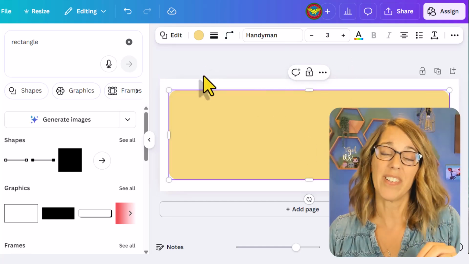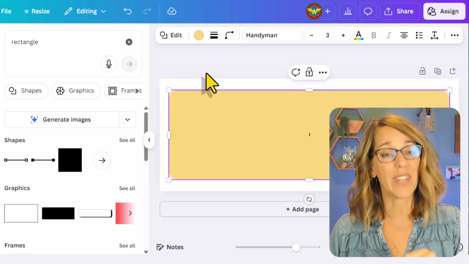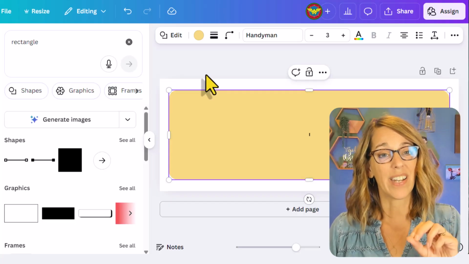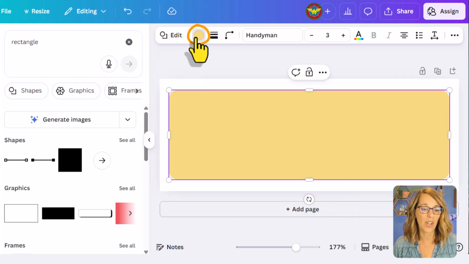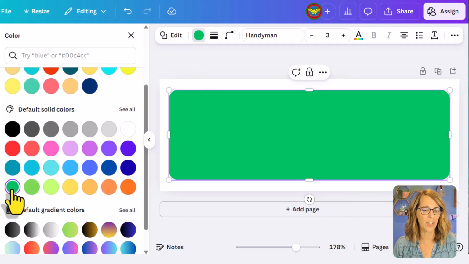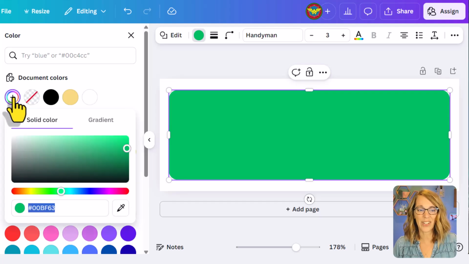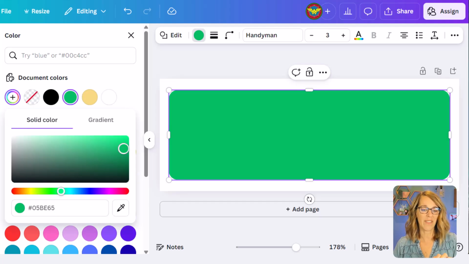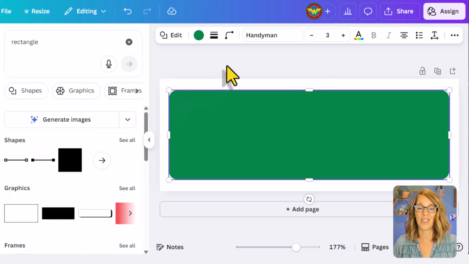I'm going to create 3 buttons here, and I want that first one to be our start button, and I like to keep those green. I'm going to do 2 more, and I want those to match the color of our heading. Let's go ahead and choose a green. I'm using kind of darker colors for my heading here, so I'm going to do a green color, but let's change that so it's a little bit darker. I'm going to click at the top here on this little plus color, and it defaults to the color that I've got, and I'm just going to move this around so it's just a little bit darker.